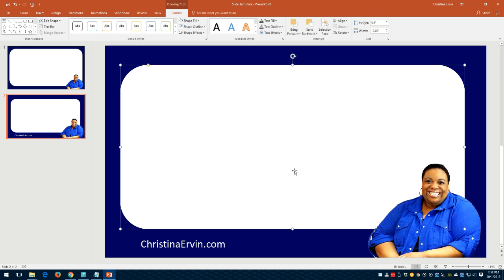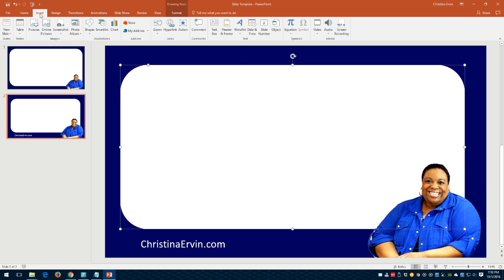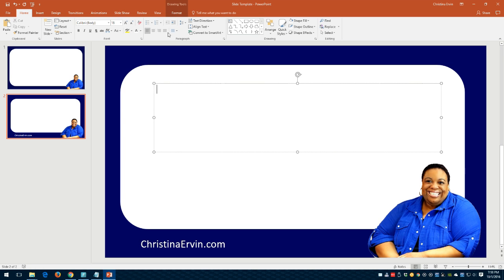So if you want, now that you're ready to put the content on there, I want to show you another quick little tip. You're just going to click on the Insert tab and click on Text Box. It'll bring up this little crosshair again, draw yourself a quick text box. Now you can click over here on bullets, and you can now type in whatever information you want to. This is going to be your slide templates now. So that's all you've got to do.